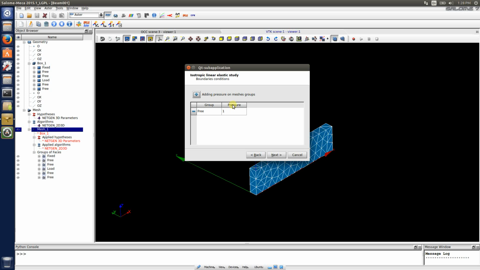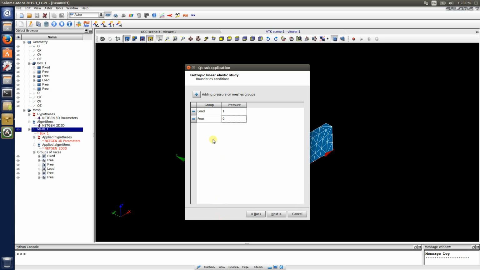So he has that, and I need to do, and I don't know if I can do all of them. Can I do all, or am I going to have to do each one? Now, see, I need to do this one. That's the load. Okay. Looks like I'm going to have to do each one. I give it 0. I'm not going to do anything there. Okay. Luckily, I can drag this down.